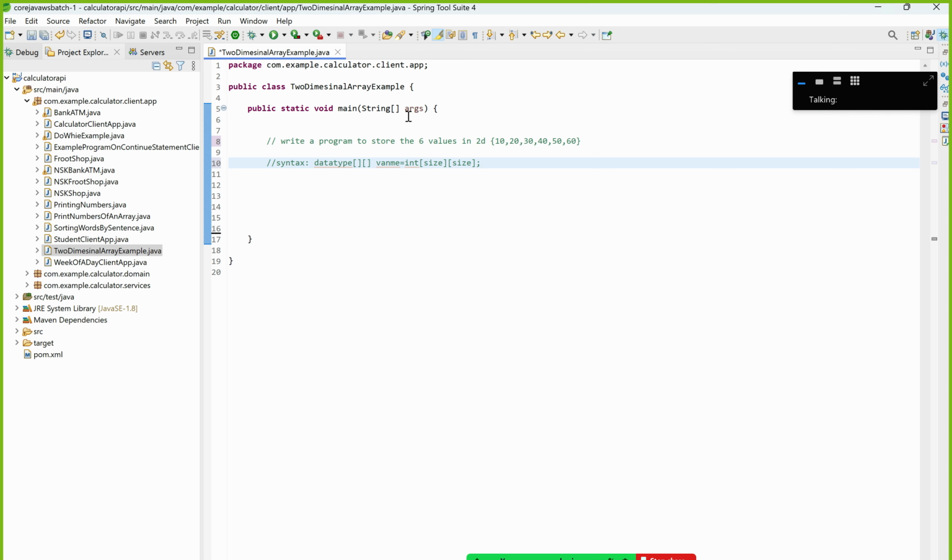Now let's use integer to store this 10, 20, 30, 40, 50, 60. So I'll say int array, and numbers is the variable name. I'll say int of size. Let's give the size as 2 and 3. So 2 by 3. What's happening here?